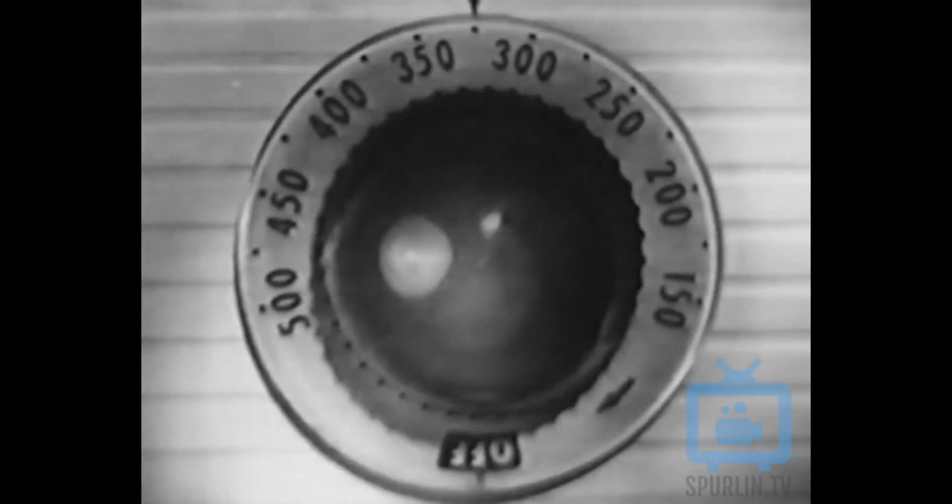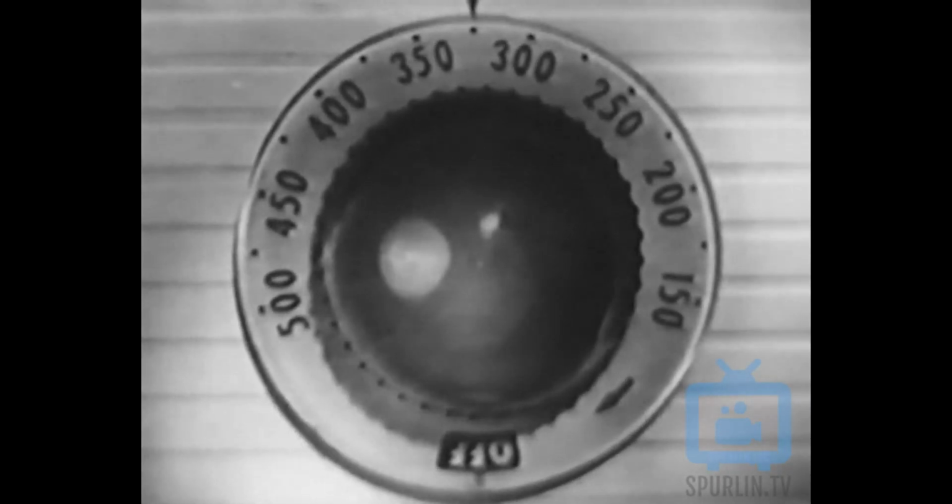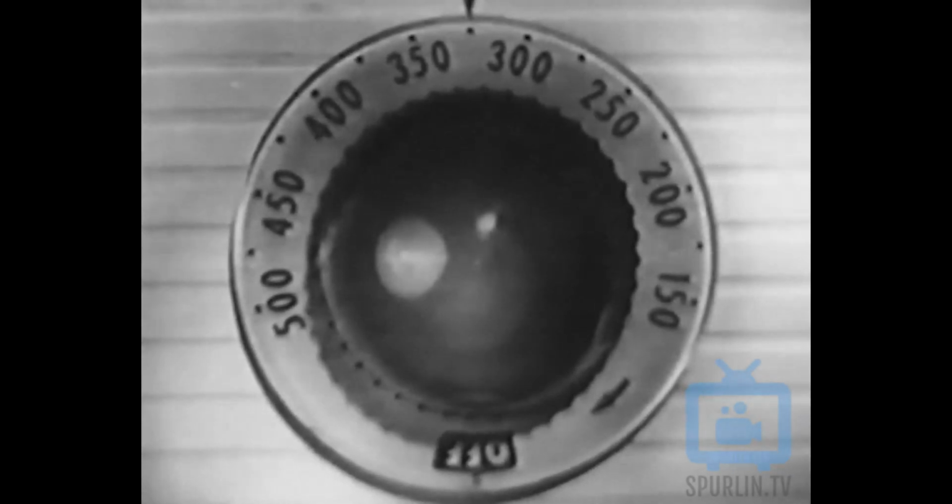There. I wish you were here in the studio with me. I know you just couldn't resist it. And I'd give you a drumstick, maybe. Look, there's the Westinghouse roaster's True Temp heat control. It's calibrated to match the temperatures in your cookbook with super exactness. You just set the heat control, and the turkey cooks automatically until it's done.